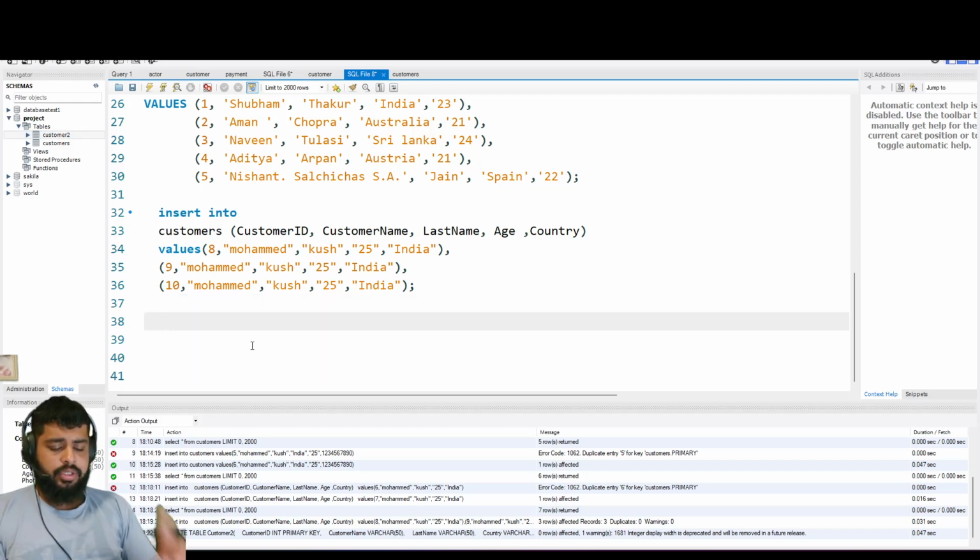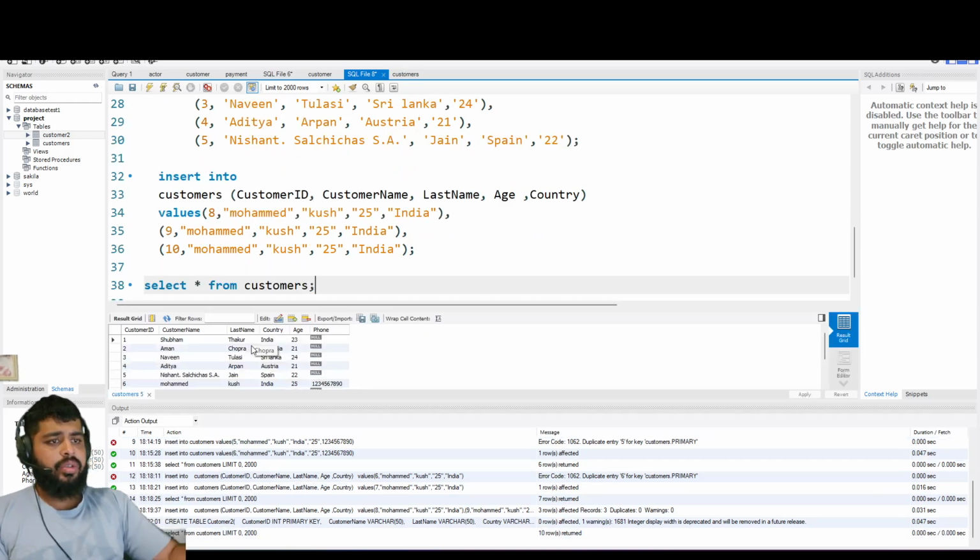First of all, I have to select all data from which table? Customers, which is my original table.